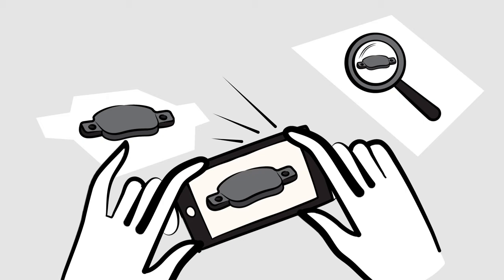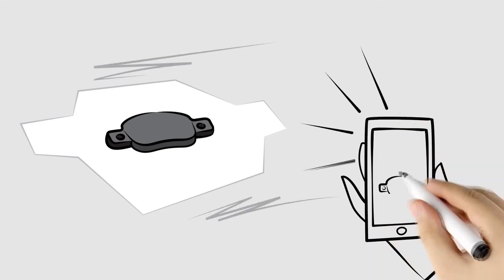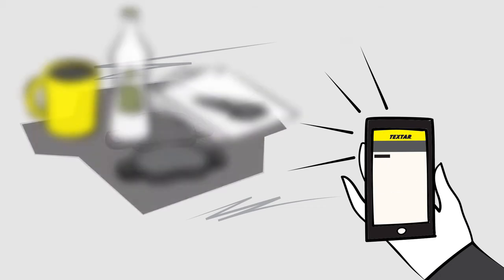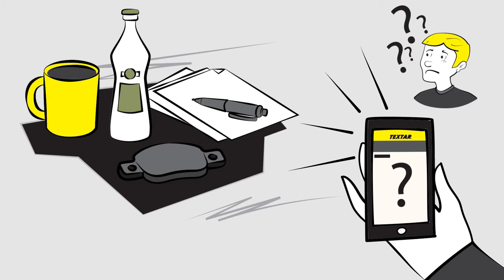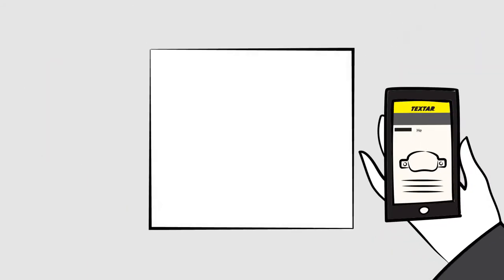For best results, place the pad on an even, plain white background. Otherwise, Brakebook may not be able to identify the part or return the wrong part number. Important: only a completely white background ensures that your search is successful. To further optimize results, you can also add criteria such as height or width.